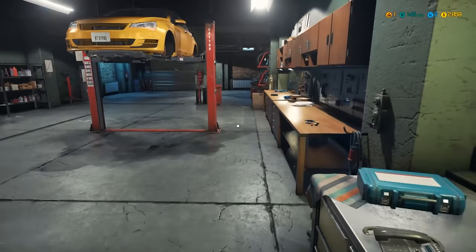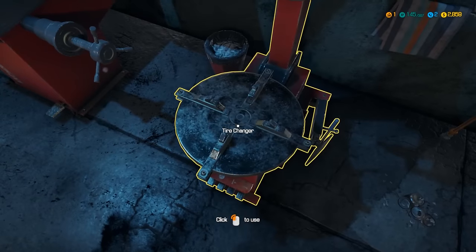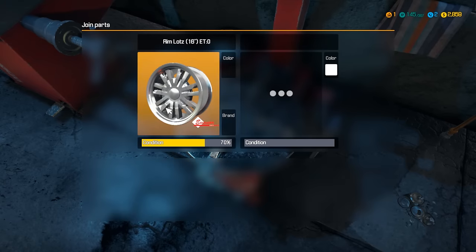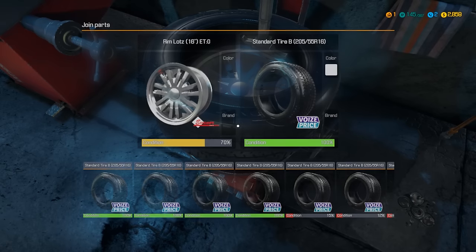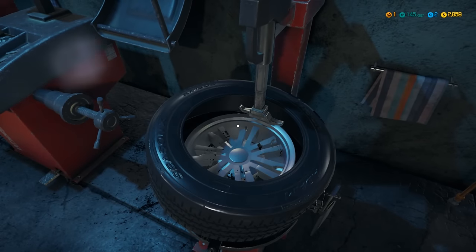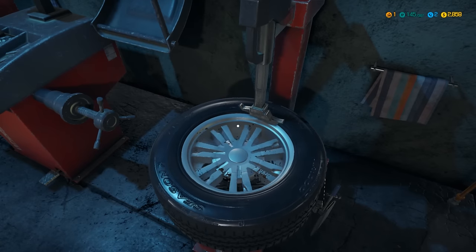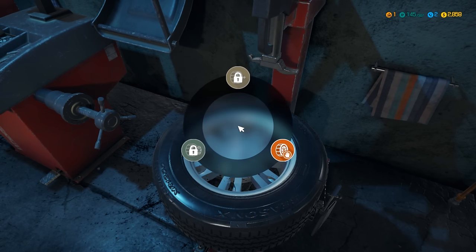Woo! Sweet! This is so much fun! I'm addicted already. Right, install the parts. So obviously the rim, which is fine. With a brand new tire. Oh yes. Oh, look at it! Nice, fresh rubber. Oh! I love it. I'm gonna have a drink to celebrate. Yeah.